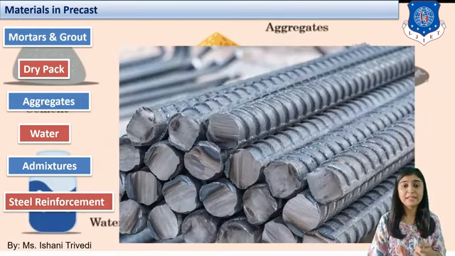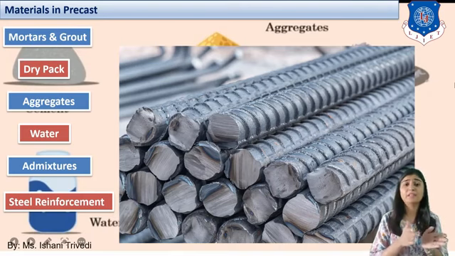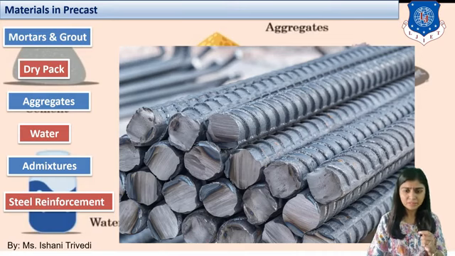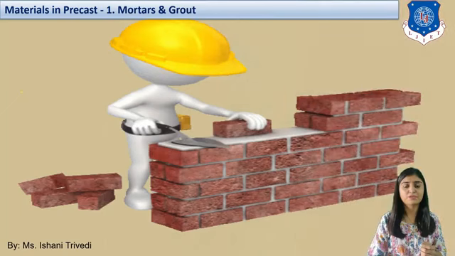Next we have steel reinforcement, right? Now you can see over here, these are your steel rebars. You can see that they are helically wrapped rebars over here. This is the steel reinforcement to be used for precast concrete construction. This steel reinforcement will be further divided into many different types which we will study. So for now, these are the basic ingredients for precast concrete, right? Remember all of them. Let us move forward.